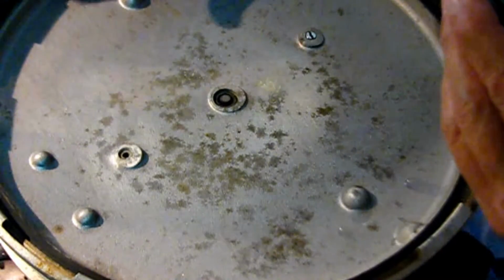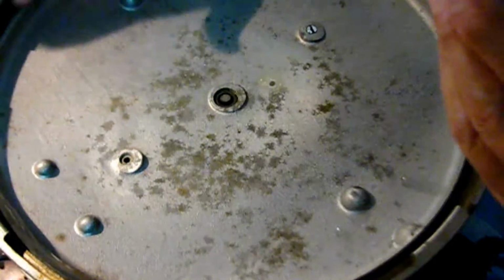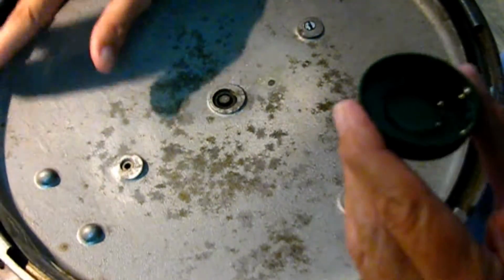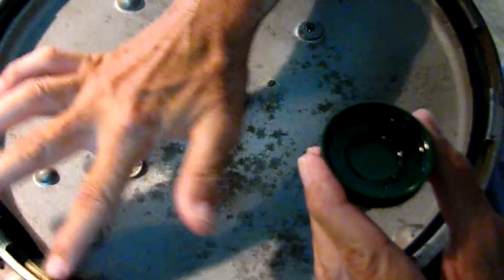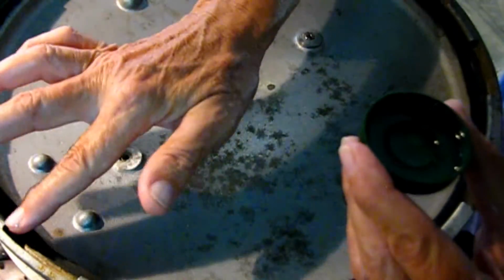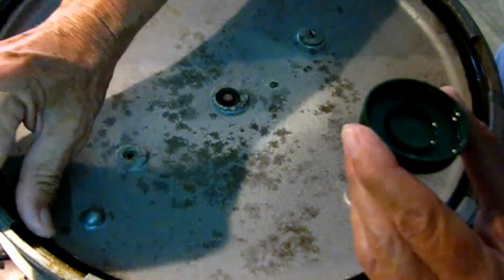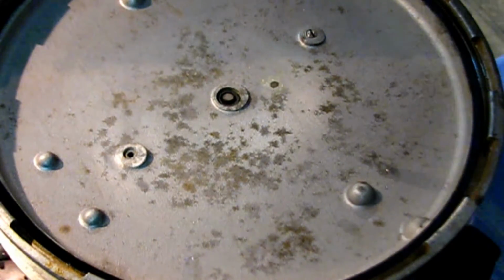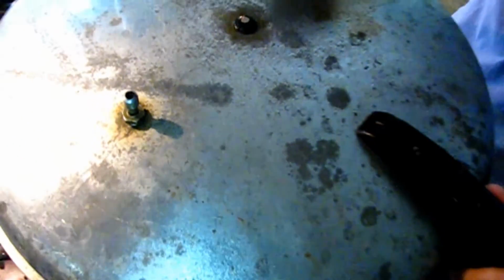90 minutes later, at 10 PSI, I don't know if it's PSI, is it PSI? Anyway, the pressure is 10 for 90 full minutes. And then what you need to remember is, you gotta bring that heat down so it's not boiling. But you have to keep it up so that it maintains 10. If it drops below 10, you have to start your 90 minutes over. And then you're in the kitchen all day.